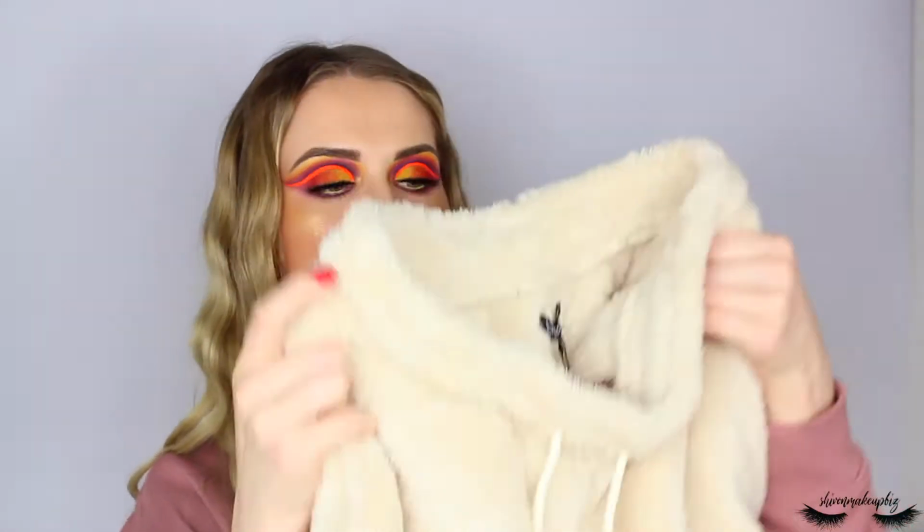But yeah, these are super cozy. I don't think this is a jogger for when the weather gets a bit warmer, and the heating's off and it's just hot inside, because they would literally make you sweat. But in the colder months, which in England we do get a lot of, these would be absolutely perfect. And they are so freaking soft, and I feel like they'll go with so many other things.